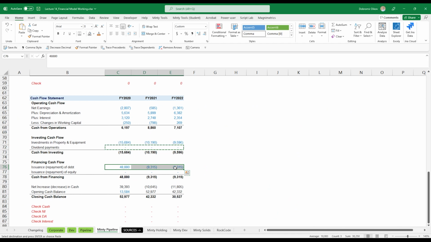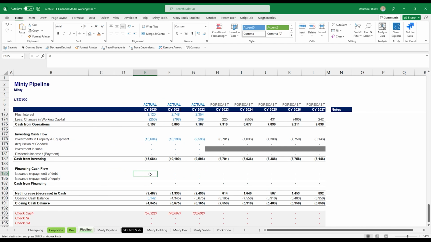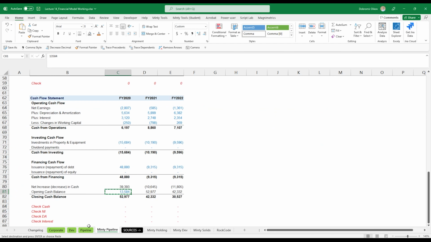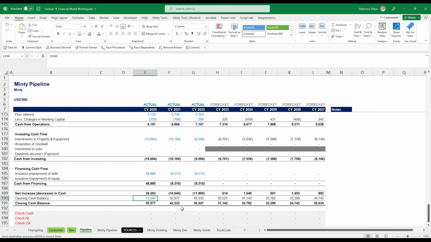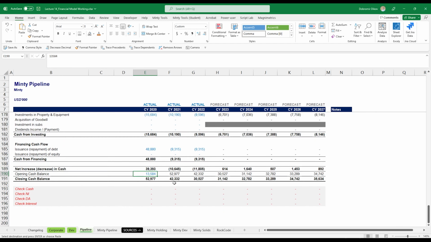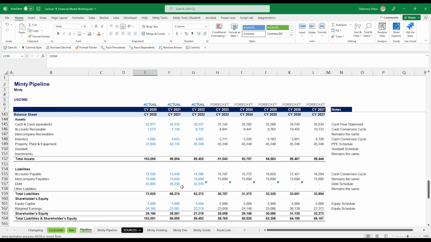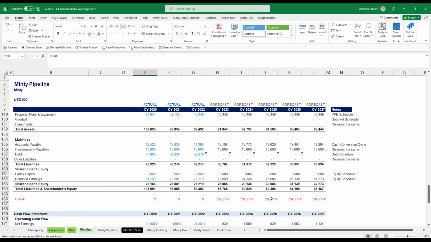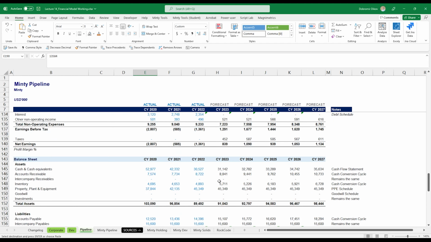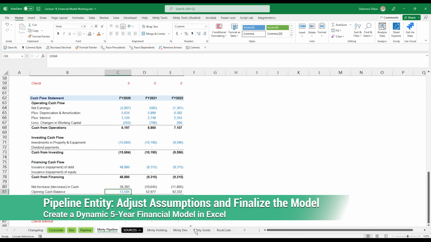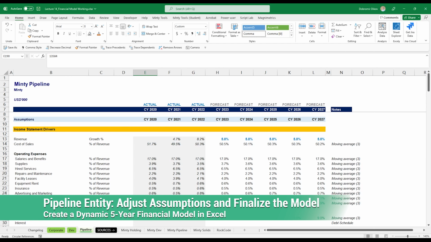And we also have some debt-related items here. And our starting cash is 13.5 million. This all balances, and we need to figure out why the differences come up in the balance sheet, and I'm pretty sure this is going to be our debt schedule. Just bring that back here in the sources.